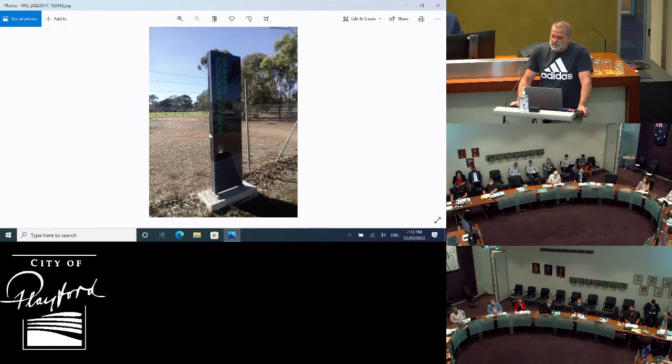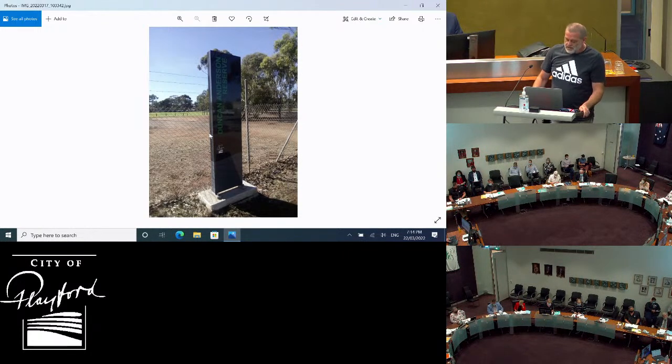You spent thousands of dollars doing all the trees up around there, all the paths and all that. Half the trees have died. All the mulch has all gone out. It looks shocking. And then you've got these signs up there, they're spinning. Oh, thousands of dollars. Look at the sign, right up against the fence. It should be out on the road, near the curb. And, you know, the money they're spending on signs around the city is just crazy. And, yeah, that's basically it, really.